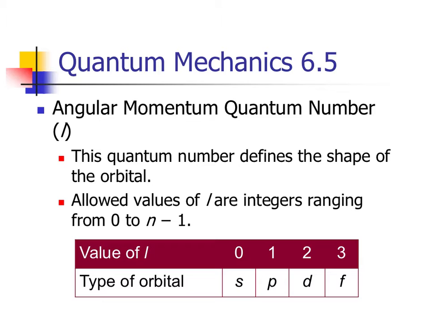The angular momentum number, also shown as L, and a lot of times I will use a cursive L. The L integers are your row number minus 1. Those values of L, or your angular momentum number, correspond to a type of orbital. That is the S, P, D, and F. We showed you some of those ideas and where you can find some of that on your periodic table.